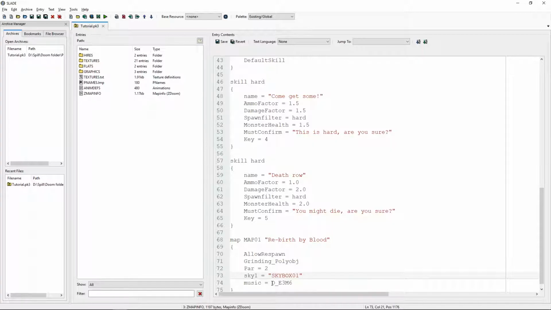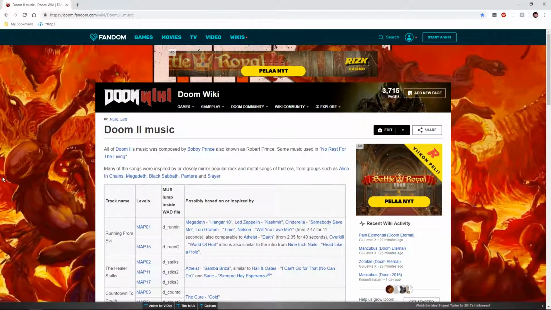I want to change the music. I don't remember exactly what I was going to have. Hang on just 1 second. Here we are. I was going to have this open. I'm simply going to choose the first track from original Doom 2, which belongs in map 1, and it's called the Runnin'. I do believe it should work.